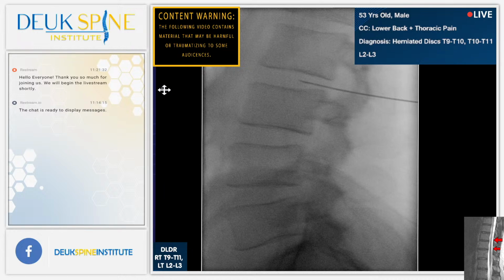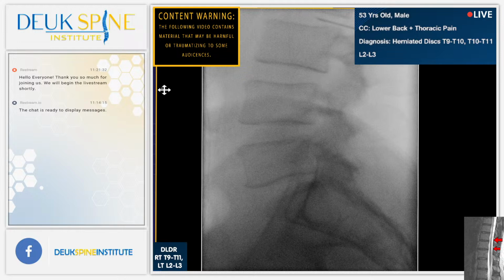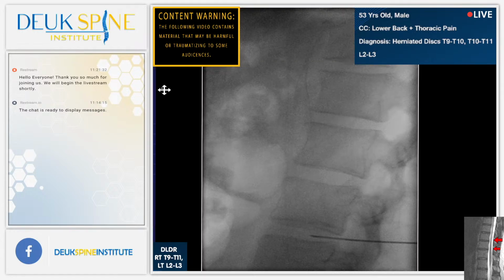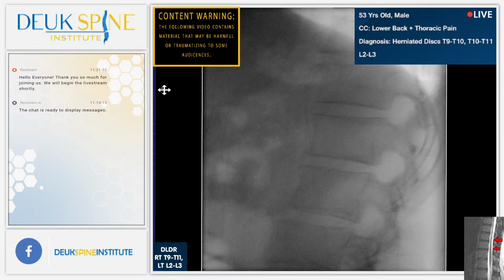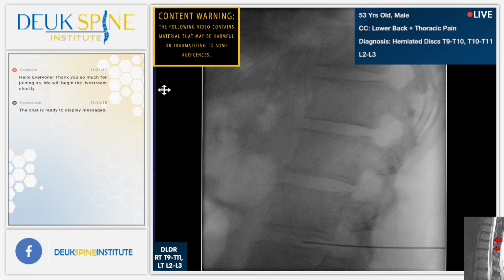Just check one more time. So, folks, we do a lot of checking for levels because, frankly, we don't want to operate on the wrong level. Just go down a smidgen so we can see the sacrum and verify. There's the sacrum. Count 5, 4, 3, 2. I think there's no doubt we're at the 2-3 disc. Now we're going to keep going up with a lateral view. I want to see 2-3 at the bottom. There it is. You can go a little bit further. Shot. Oh, it's too much. Let's come south. All right, so we know that's 2-3.